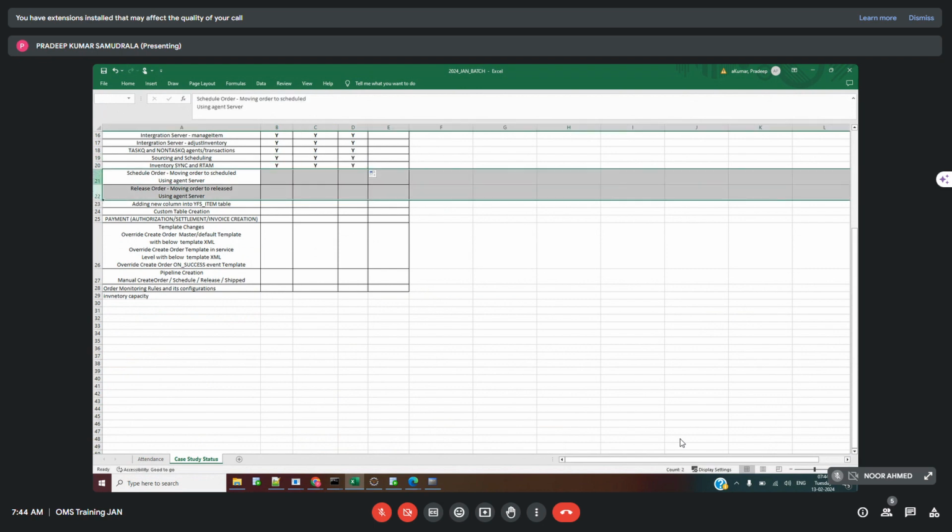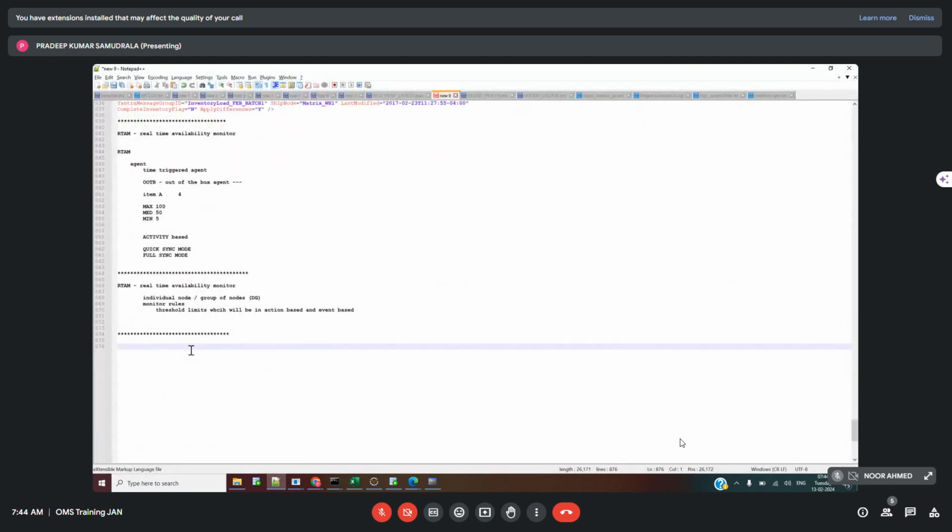These are very simple topics, I can say, where we want to create an agent server in order to move the order to scheduled or to released status. If you guys remember, we have seen creation of an order, it will be in created status.